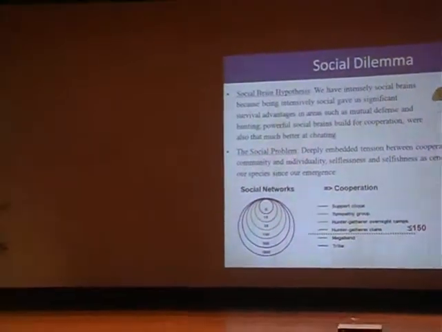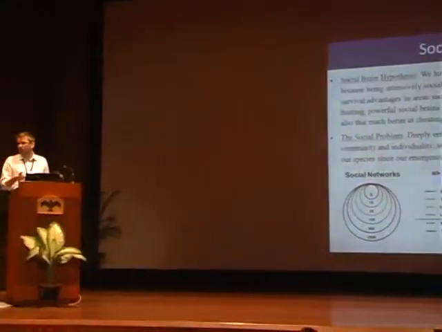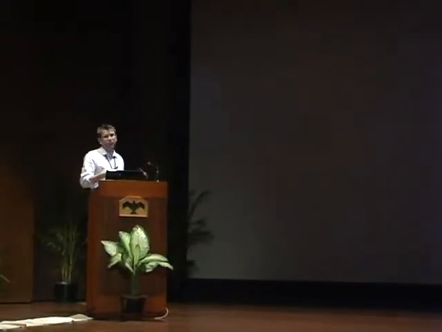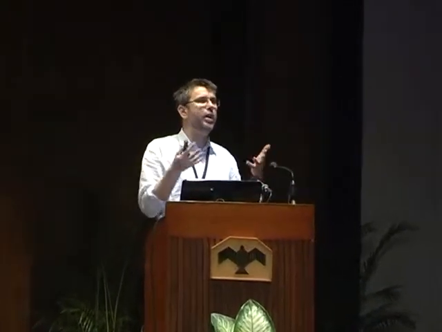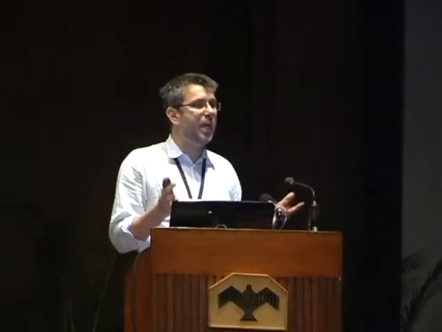But on the other hand, that also creates a problem. We're very clever, but we can also deceive each other. There's always a trade-off between me and the society, and I have to find the right balance. Society sometimes has to give me some boundaries, because if we're all free riders, then cooperation in society wouldn't work. So I'm interested in how that works together, and how it can be measured in the brain.